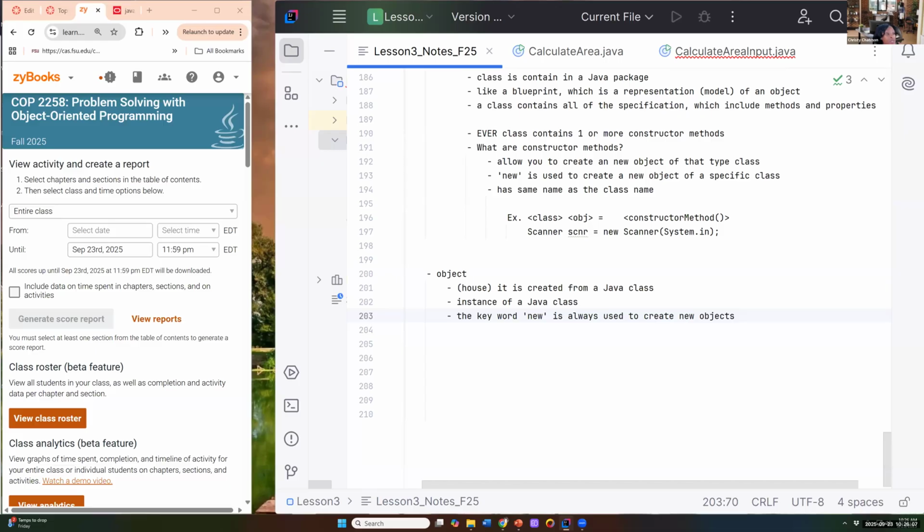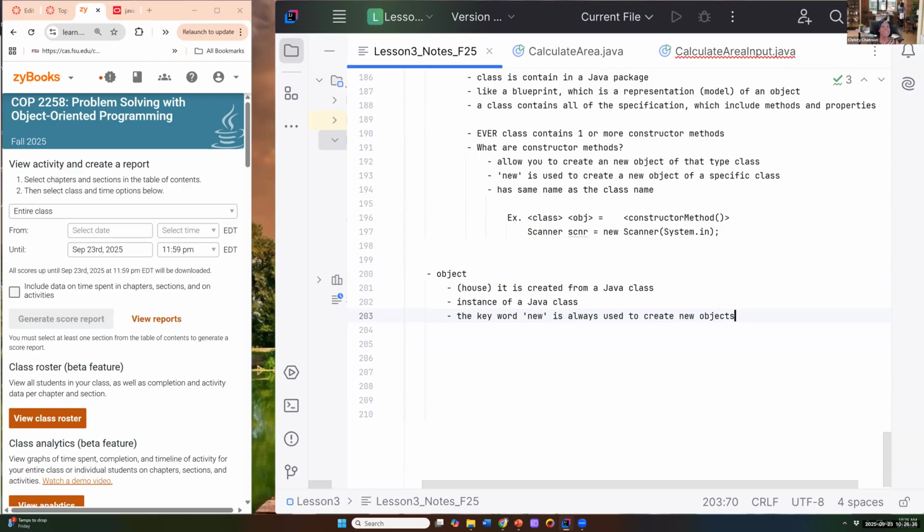Houses that you can tell used the same blueprint. Well, that's what an object is. An object is an instance of a blueprint. If some other homeowner chose the same blueprint as mine in this neighborhood, then my house is an instance of that blueprint, and their house is an instance of that same blueprint.